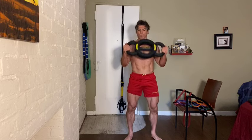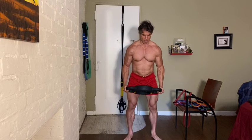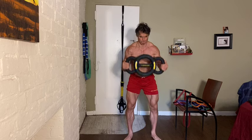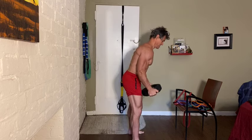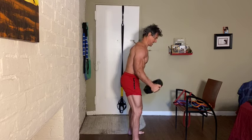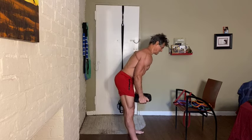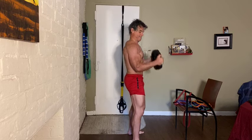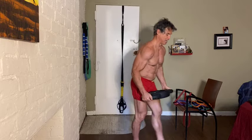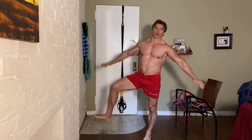Up. Stretch. Hammer curls. Oh yeah. Now, if you lean forward a little bit, you make the exercise more difficult. Oh, it's harder to lift. You know me, I like to make everything more difficult. It's more of a challenge. Last one. All right. Shake out those arms.